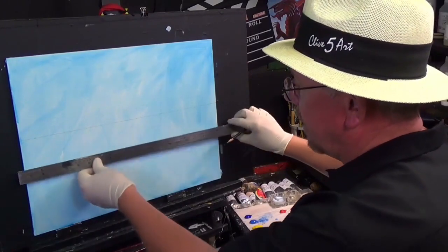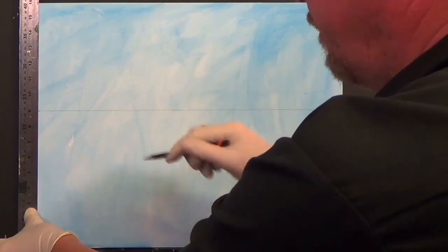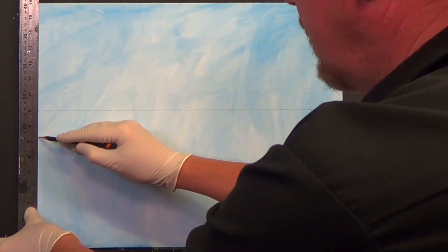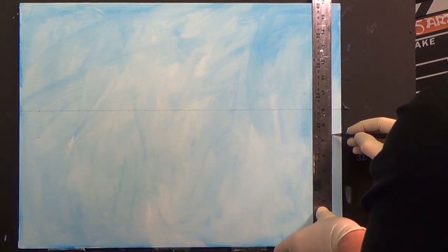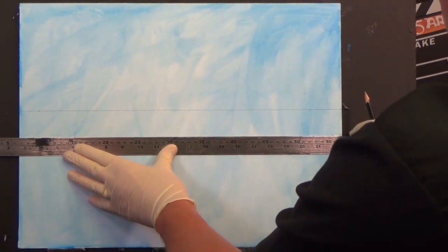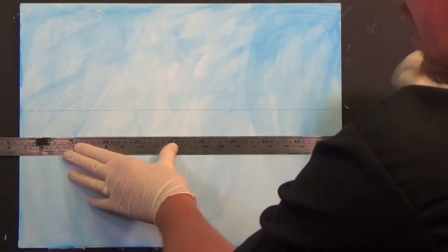Now I want another plane line. I want another line coming in, and these are just guides for me. I got another line coming in, maybe around about the 7.5 inch mark there, and I'm just going to continue doing that. And I'll explain a little bit more as I progress, because this could be quite a long lesson.